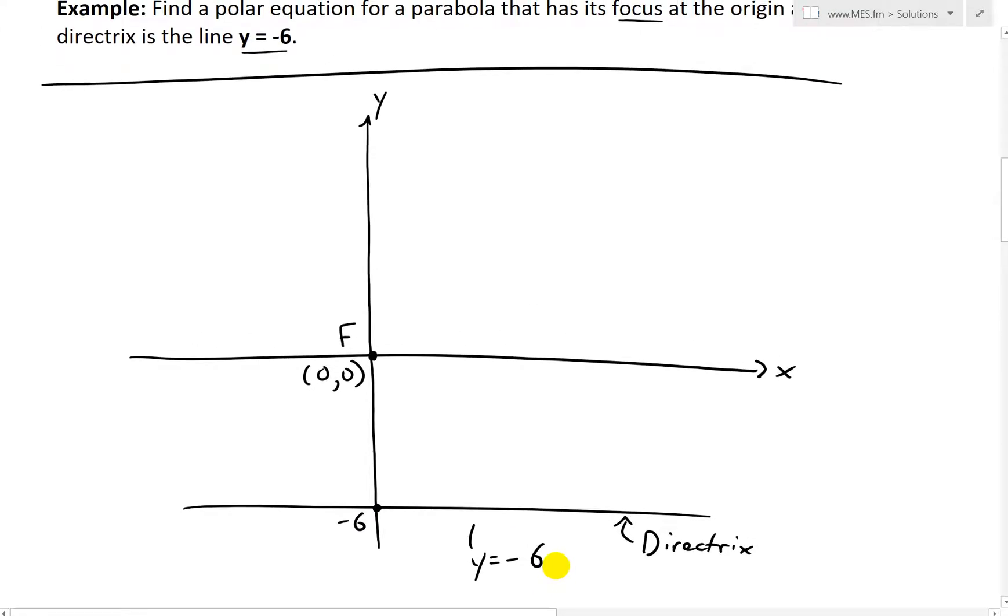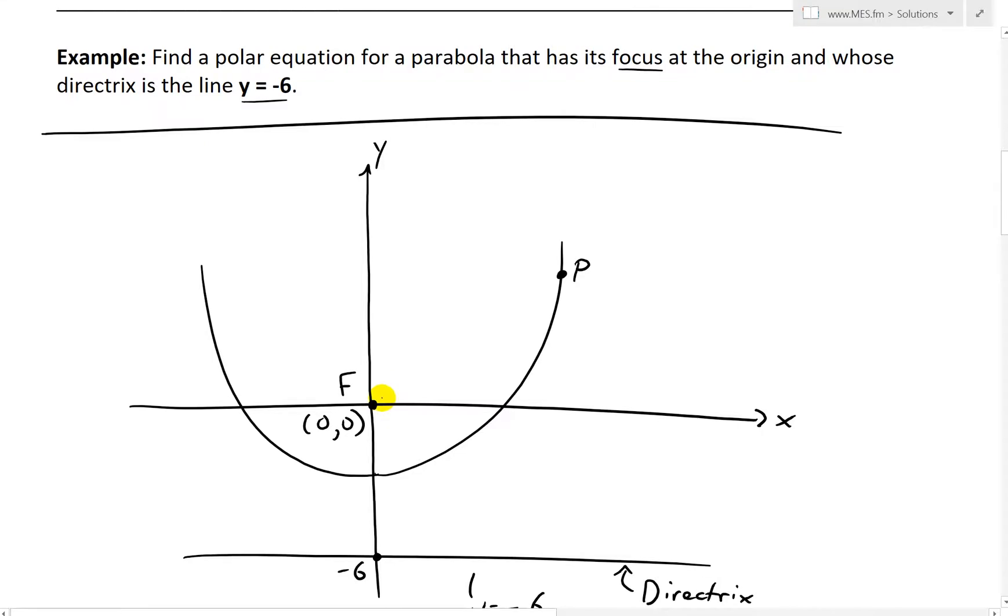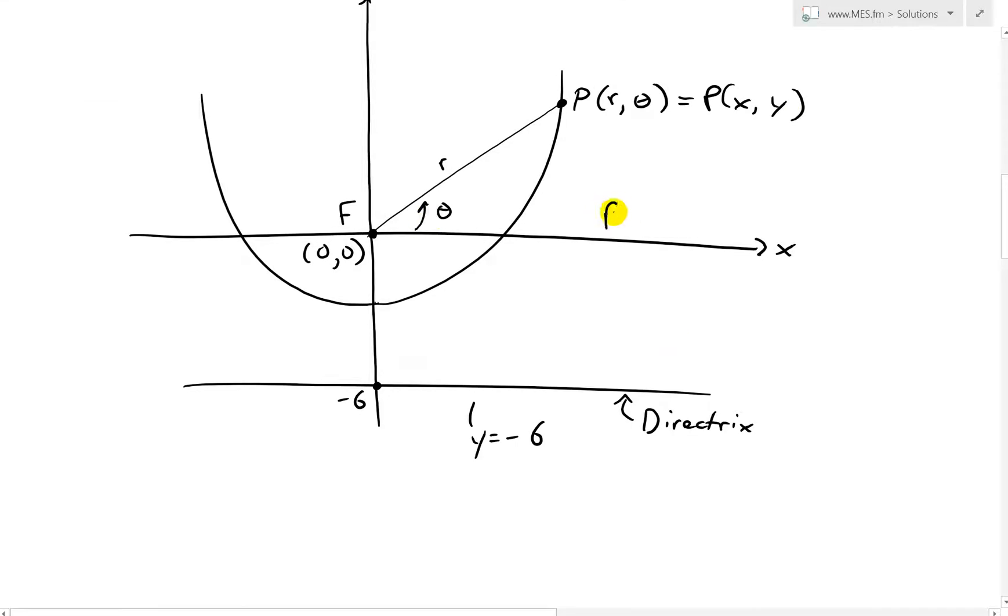So recall that if you have something like this where that's the focus, so it's going to look something like this where it opens up like this. And if we were to draw a point, any point here, let's call this point P. So if this is the parabola like this, then recall that the polar coordinates are going to look something like this. I'll just draw that in light color right there. And then here is, this one is going to be the ray r, and this is going to be theta. And remember, this is just going to be r, theta in polar coordinates. And likewise, it's going to be x, y in cartesian or rectangular. So this is going to look something like that where this is the polar axis, is the positive x axis.